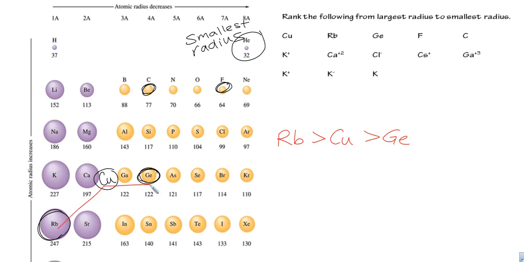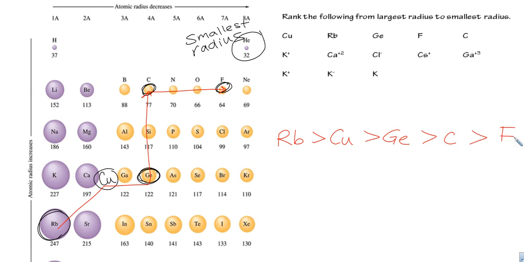Now here, this is good too. Germanium and carbon are in the same group, but this one everybody always gets right. Germanium has electrons distributed amongst more energy levels, so germanium is larger than carbon. And then I would go across to fluorine. Fluorine's going to be the smallest. Between carbon and fluorine, again, we're both filling the second energy level, but fluorine's going to have more protons, meaning a greater nuclear charge, more attraction, smaller atom.